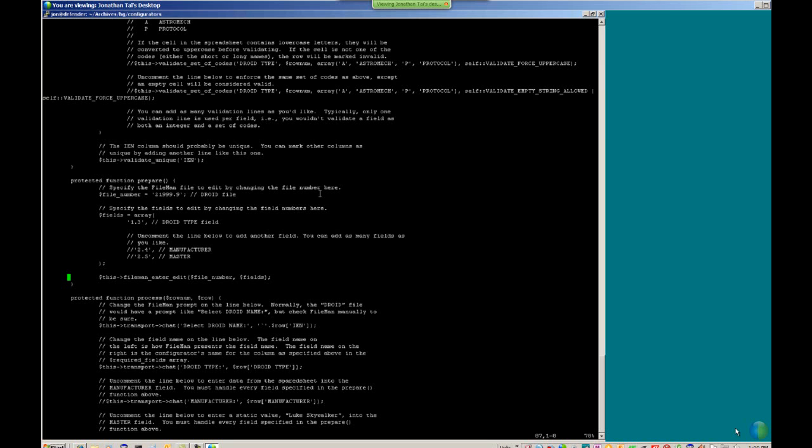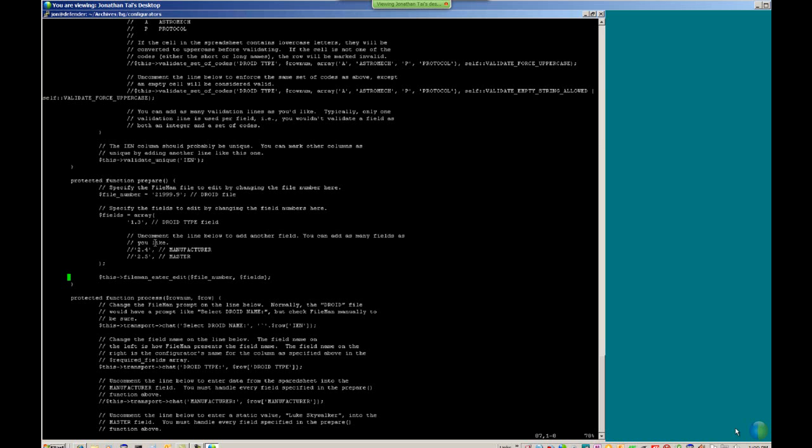And then we specify the fields here. The fields is also an array, and usually to prevent ambiguity we use field numbers. You can look up the field numbers in the FileMan data dictionary to see what field numbers to use. Let's say field number 1.3 is the Droid type field, and there are some other ones that you can add here.